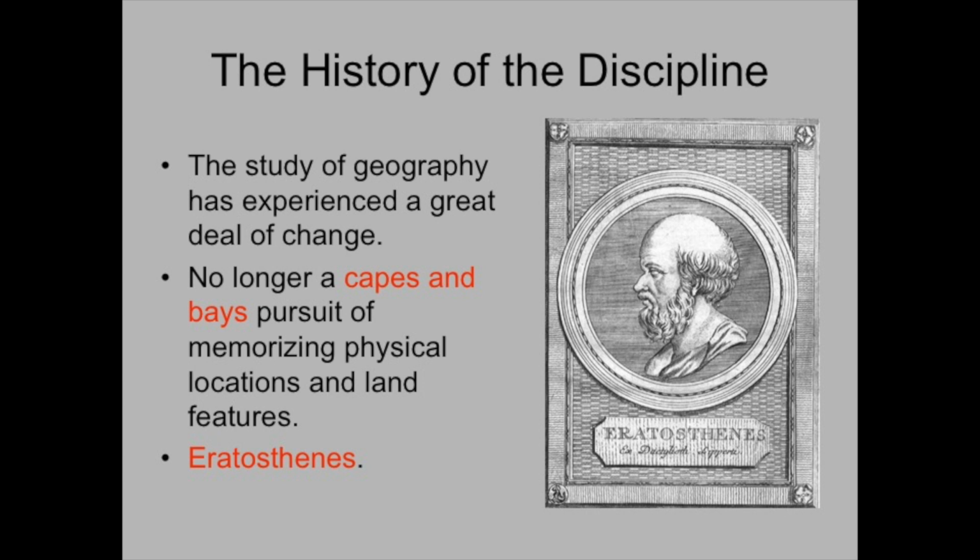This change in perspective, getting away from merely memorizing locations and land features, is something that we associate in this case with the work of Eratosthenes. When we look at the writings of this 3rd century scholar, we realize not only that we have an individual who initially coins the term geography, he was an Alexandrian librarian, but also an individual who begins to more deeply understand and attempt to explain the shape and size of the planet that we all live on.